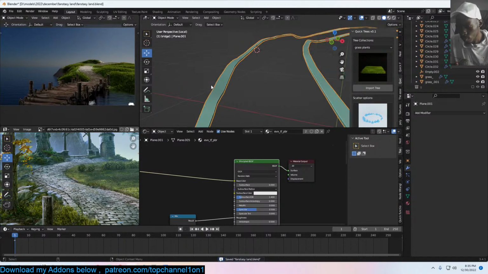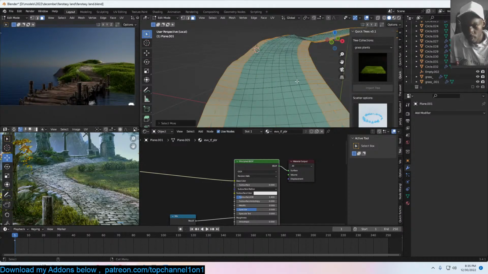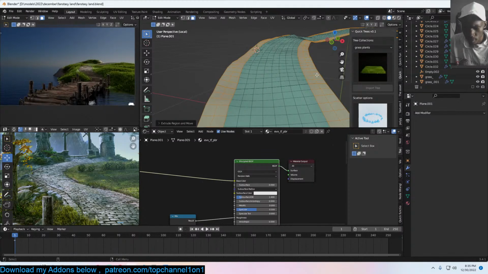I see. Do I need to make it wider? I think I need to make it wider. Yeah, something like that.